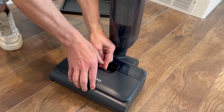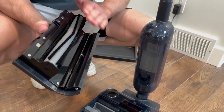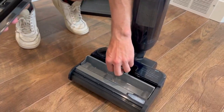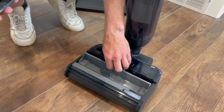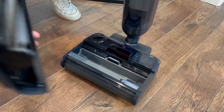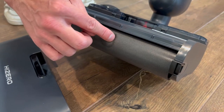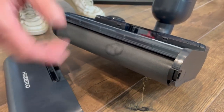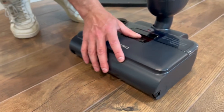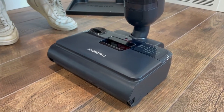This is really cool — this is the vacuum portion, which is going to vacuum everything up and collect it all right here, nice and dirty. Then I can just dump that out. It also has this really cool part right here — you can see this is squishy, this is the actual mop that's doing all the work. You can obviously take that out, clean it if you want, and then put it right back on. It's locked into place — it's not going anywhere.